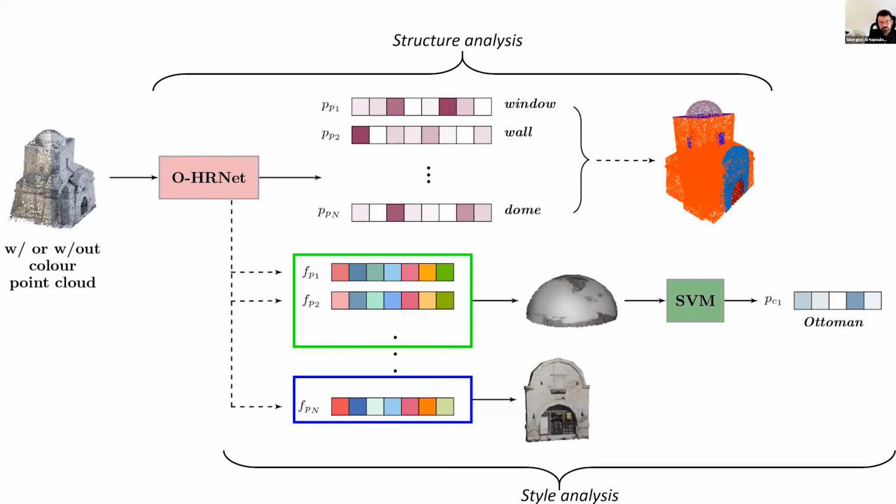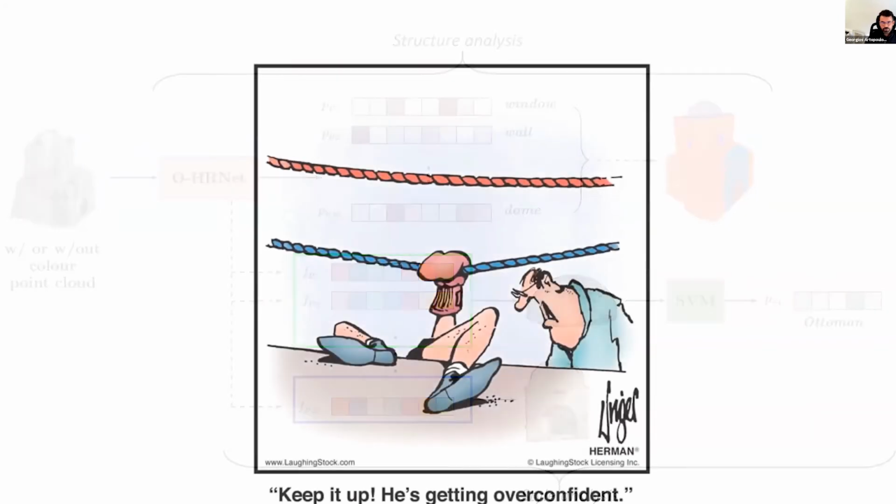Now, of course, this in itself is an extremely complex and difficult challenge, and typically we would use what we call more canonical or archetypical, pure, clean examples of the styles that we would need to use in order to train the algorithm to identify and classify a new building according to a specific style. But rather, we try to make it even harder for ourselves and the algorithm, to push the algorithm even further. So we opted for using Cypriot built heritage as the examples of buildings of architectural styles that we would use for training and testing the algorithm.